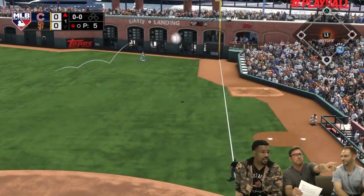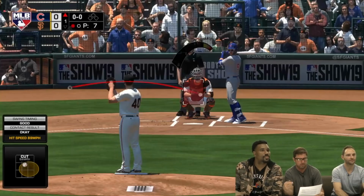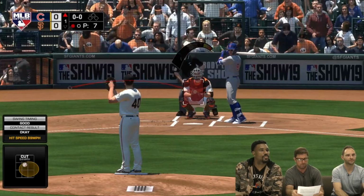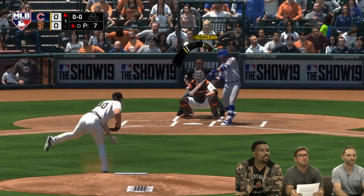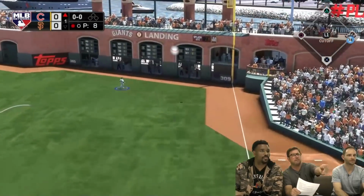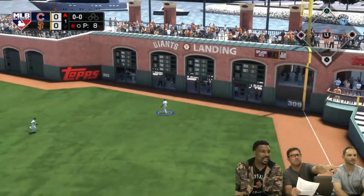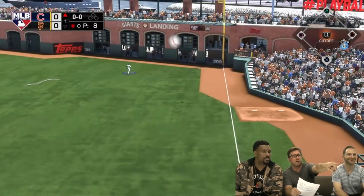Okay, this is huge. So this is a 75, so it's a little bit more helpful than, let's say, moving forward, and I will put, who did I put in right field? I think I put Posey out there. And so he has no path. You can see a little trail at the end, right at the beginning. So you see the tail end. We're showing him where it'll end up.